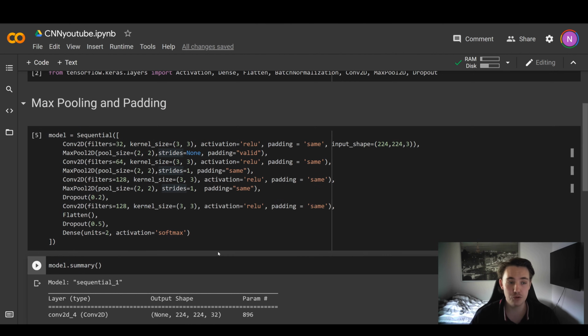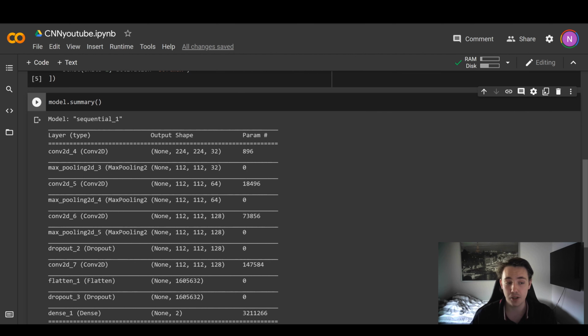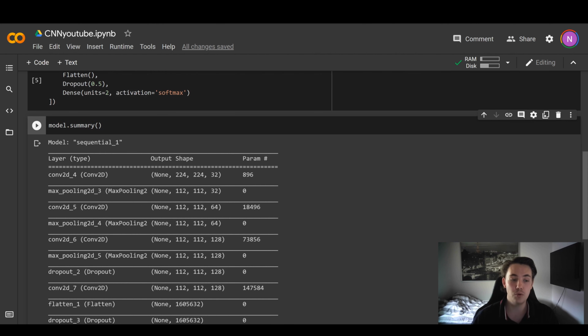So this is how we can use max pooling and padding in our sequential model in Keras. It can be used for a lot of different things, and it's good for tuning our neural network and reducing some of its complexity, because often we don't want to pass our image to the neural network with the full dimensions, which is 224 by 224. We want to reduce the dimensions and the complexity of our image and only extract the most important information, so our convolutional neural network can learn the most important features in our image and make predictions on that. This also reduces the training speed and the prediction speed, and in general the complexity of our neural network. So this is what we can do with max pooling and padding.